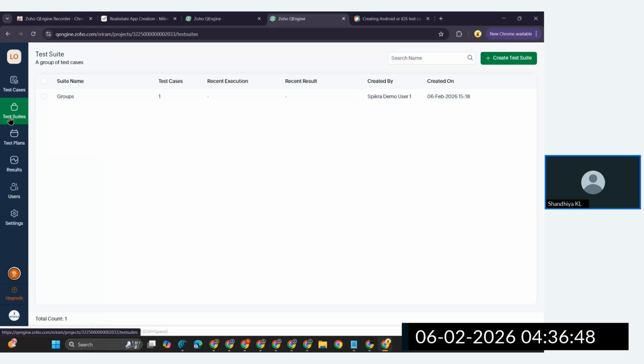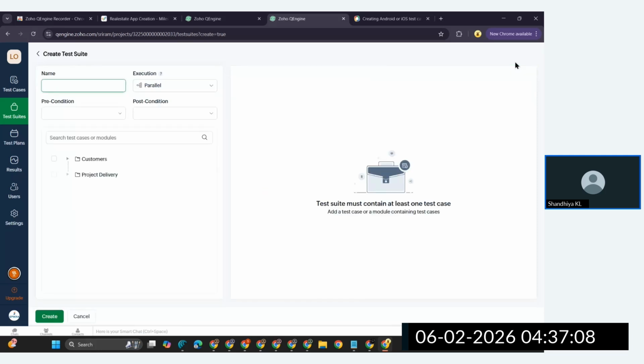So let me walk through what test suites are in Zoho QEngine. Test suites let you group similar functional test cases that can be executed together, in sequence or in parallel, and we can choose that here.